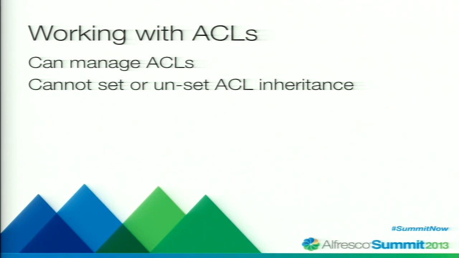Okay, ACLs. You can manage ACLs in Alfresco through CMIS. What you cannot do is set or unset the inheritance on the ACL. You all probably know that in Alfresco, an object inherits by default the ACL of its parent object. And sometimes you would like it to not be the case. You want to go to an object and say, stop inheriting that ACL from the parent. And unfortunately, there's no CMIS call to do that. So the best way to work around that is to write a web script, honestly. Just write the web script and then call it, maybe passing it a node ID, to break the inheritance or set the inheritance, whichever one you want to do. But the spec has no concept of ACL inheritance, and therefore our CMIS won't allow you to do that.